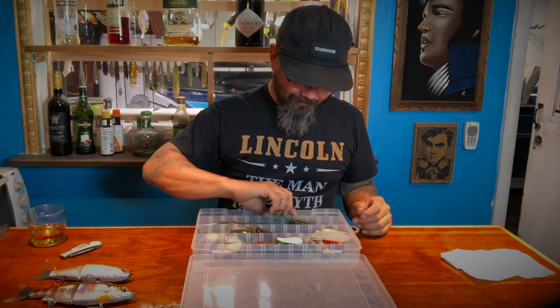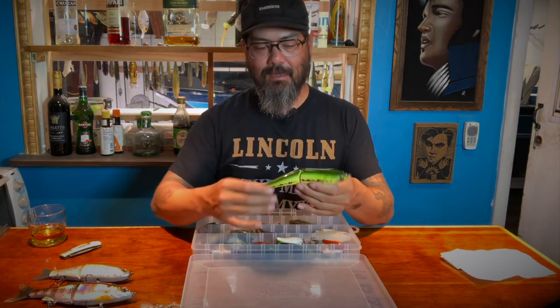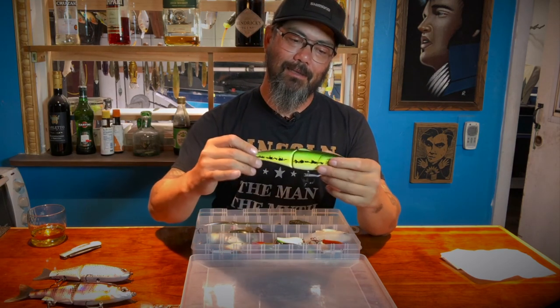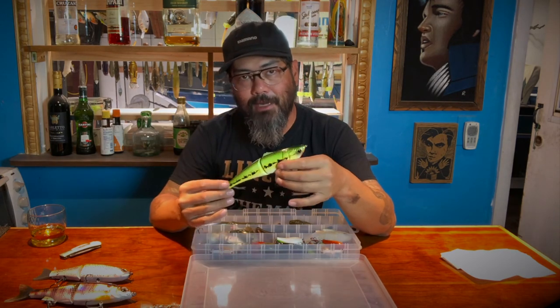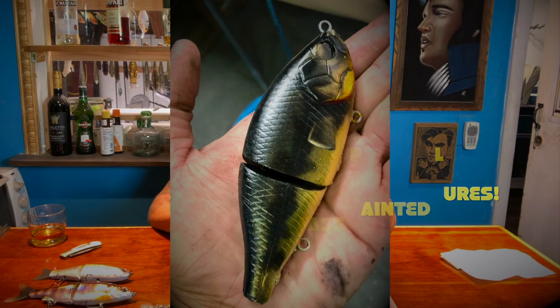And then there's this. I've looked at this. I knew he had one. This is the Irma Glide Fluke. This is the bigger one. I forget exactly how long this one is. It's like 178, I think, and a bass pattern. So I'm obsessed with the bass patterns. I've been actually painting my own bass color a little darker than this. Actually, a lot darker than this. But I think this will work too.